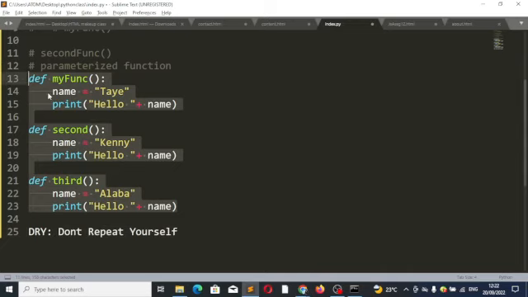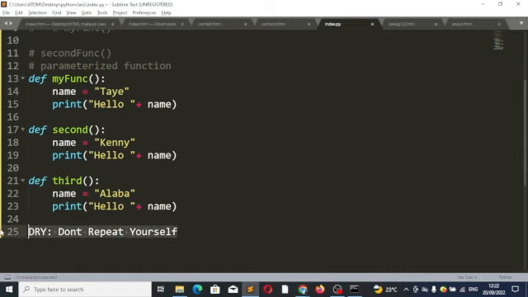Like I said, because we have 2 lines, it doesn't look like a big deal. But when we are developing, we get to some point where you have many lines of code. You'll be repeating the same lines of code inside many functions, and that is a bad programming practice. So that brings us to this: don't repeat yourself.